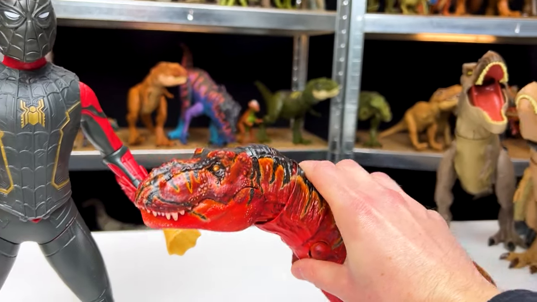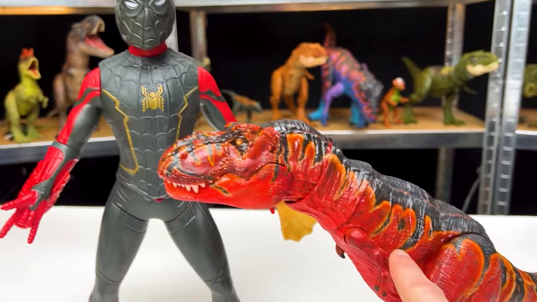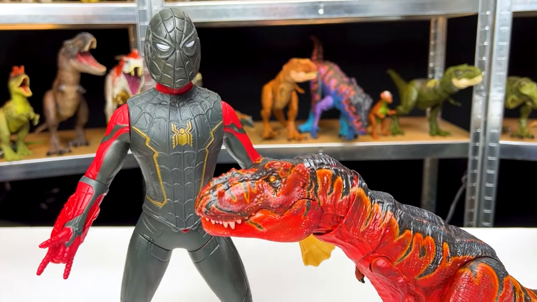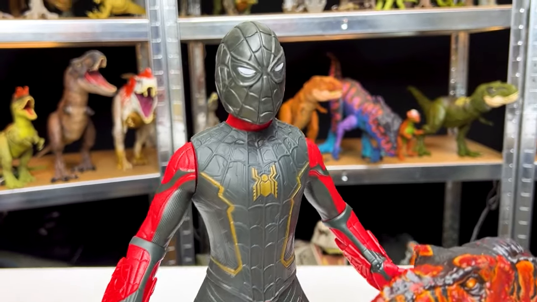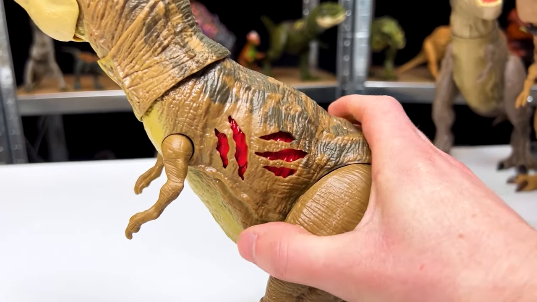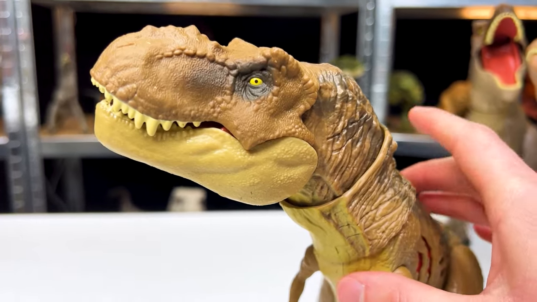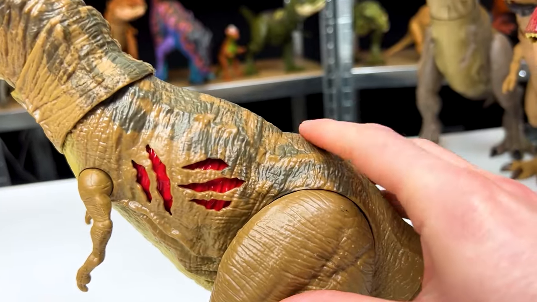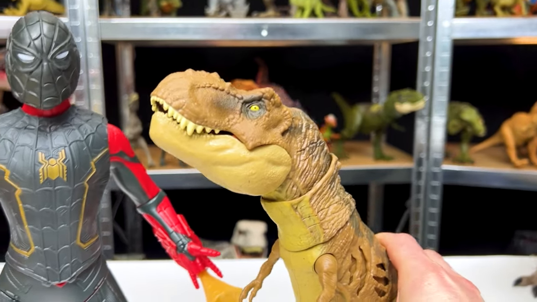So now let's face this T-Rex off against the Amazing Spider-Man. And check that out. It's almost like they are matching in coloring. They both got the bright red and the black on them. Although the T-Rex has a lot more red on its body than the black and gold version of the Spider-Man does. Next up is this battle damage Tyrannosaurus Rex figure with the brown coloring and the gray detailing along the top. Now this figure doesn't have an attack button to activate the chomping, but you can just open and close its mouth manually. But it does have a button on its back right here to turn the battle damage on and off. So now let's face this T-Rex off against Spider-Man.